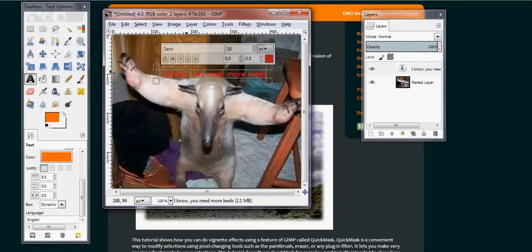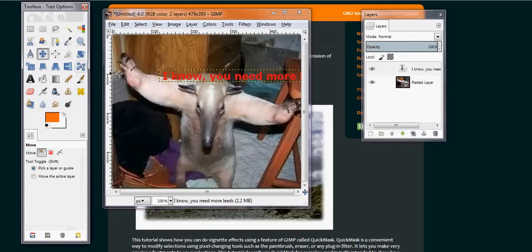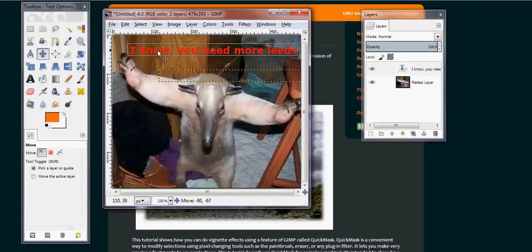Within here, now you've got options to change up some of it. If you want it bold, make sure you have it highlighted, and then you can click bold. You can click italic, underline, strikethrough, all these different things. And here's your font size. So I'm going to blow it up a little bit so it's fairly big, not too big so you can't read it off the picture. Then I'm going to choose the move tool so I can move it to where I want it.